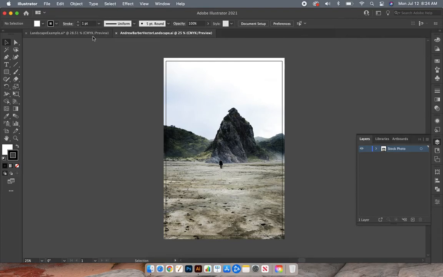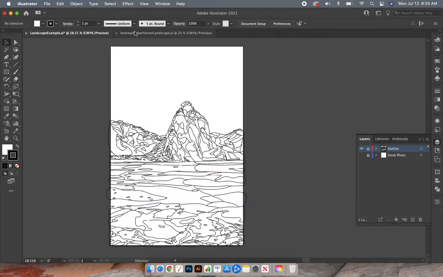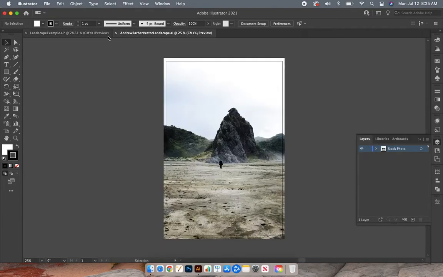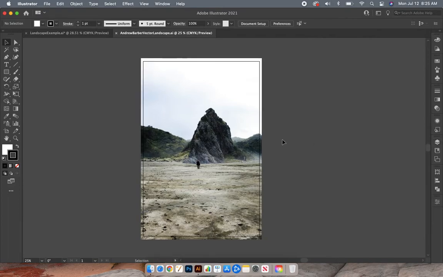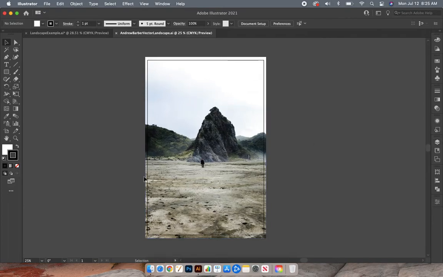You can switch between them if you have multiple files open in Illustrator at once, but generally speaking, I really only have one ever. This is really just to show you. If I was just working by myself, I wouldn't have two open, almost ever. All right, what you should be looking at anyway is your photo. Maybe a little bit of it should be going outside of your canvas, that little black outline.